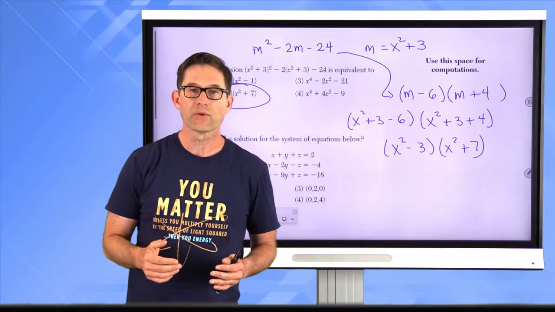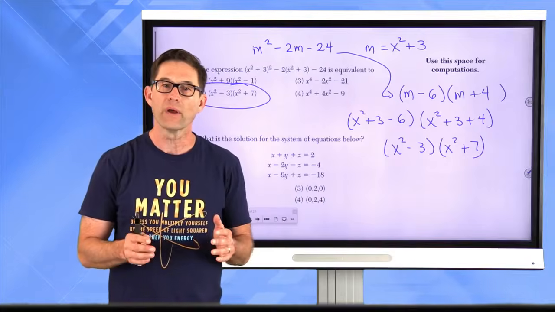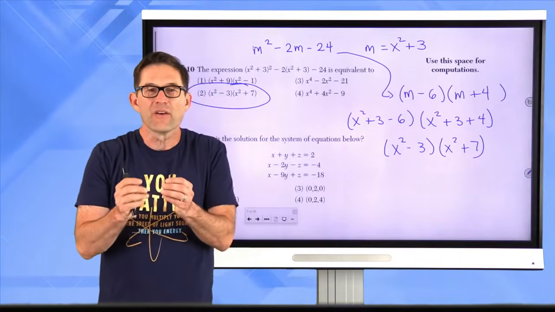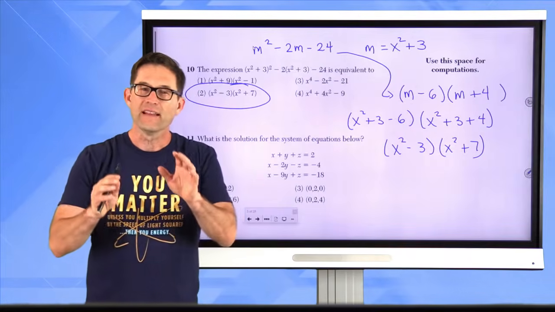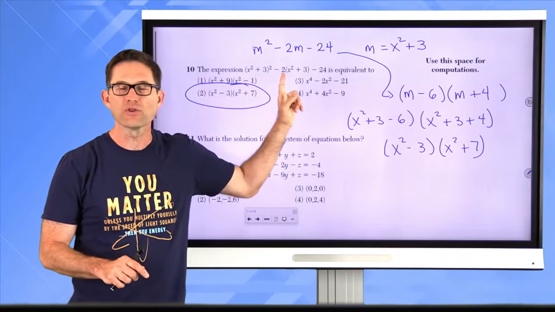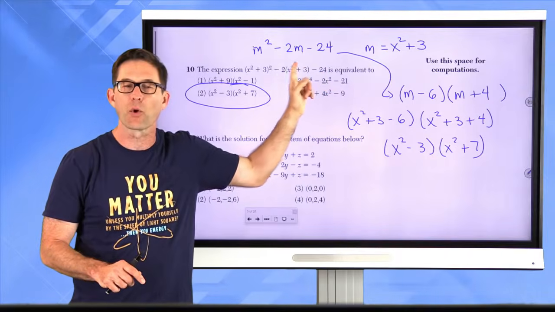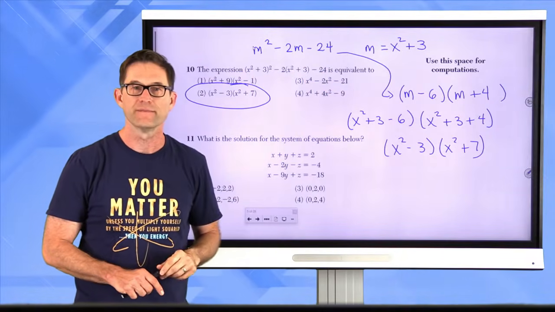Almost all the factoring that you will end up having to do won't really be harder than what you did in Algebra 1. The key is, they're going to force you to think about what you're seeing, and see that structure that's embedded. This is no more challenging than factoring m squared minus 2m minus 24 from Algebra 1. It just looks worse because they put those binomials in there.